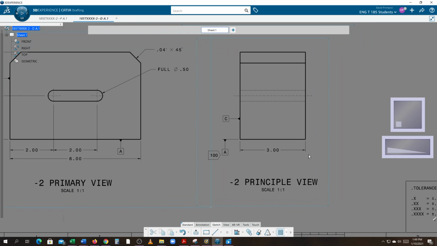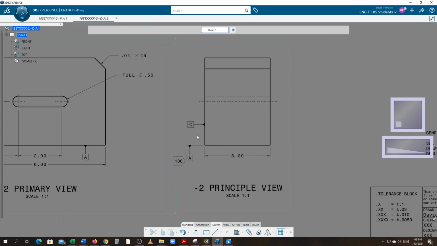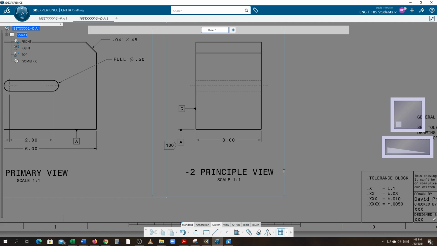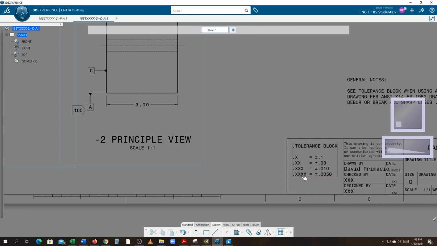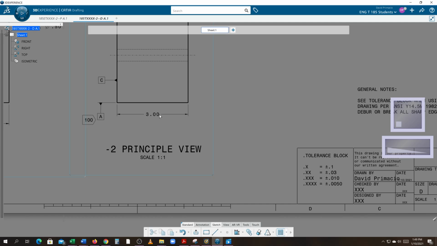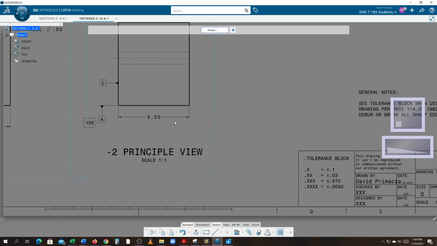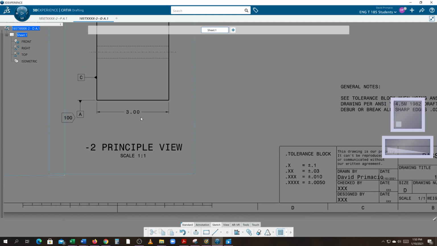All right. If for some reason this thickness here had to be dead nuts on, you could tighten the tolerance to 4 places, which means you would have 4 zeros here. If I had 4 zeros here, that would mean that this could be 3.005, which is barely at all over 3 inches. And the least you could have is 2.995. So that's a really tight tolerance if you put that to 4 places.